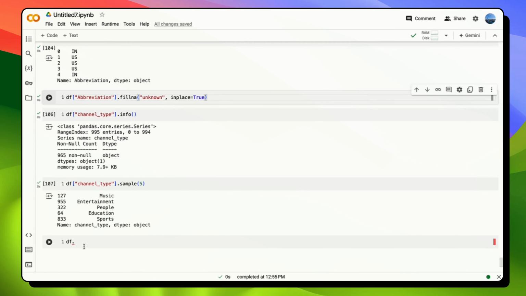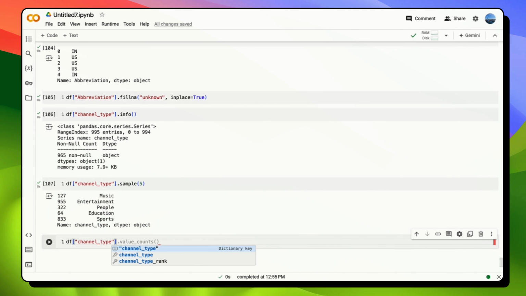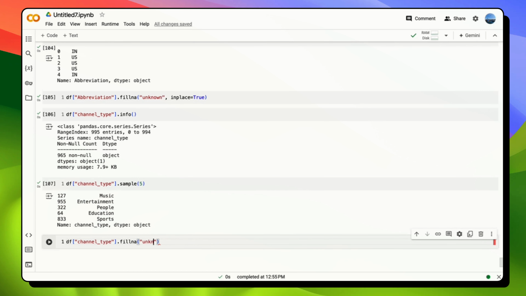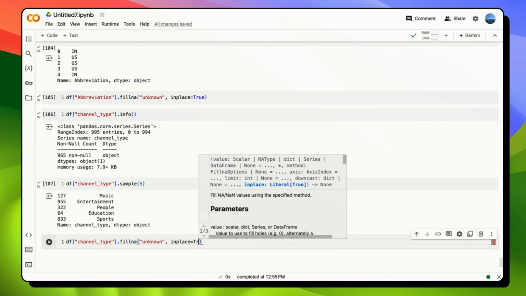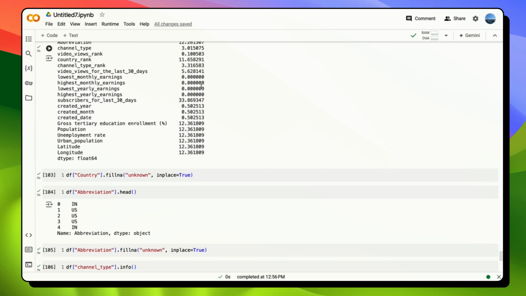Channel type is still an object, so what we are going to be doing is channel type fillna, of course with unknown, inplace equals true. We are still at the phase where we're cleaning the data.